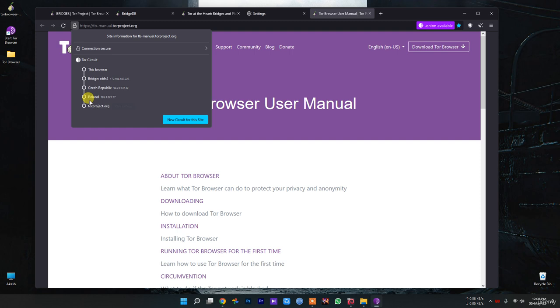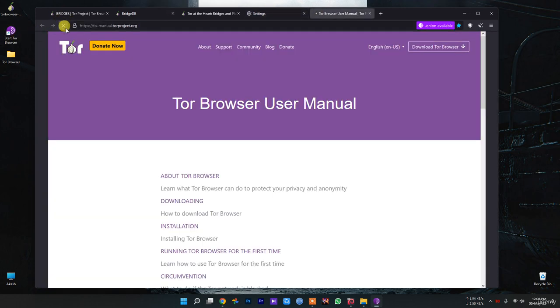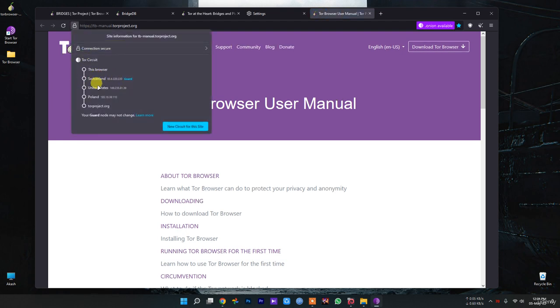We are in Poland, and we are using a bridge in here. As you can see, these are the bridges that we are using. If you reload this page, you will see that our bridge has changed. It's now selected an IP address from Switzerland.